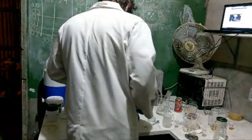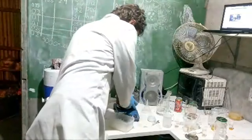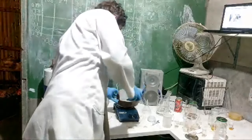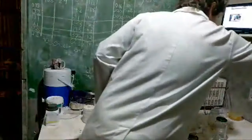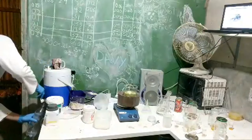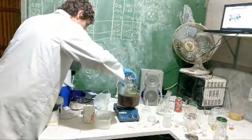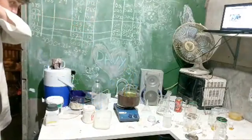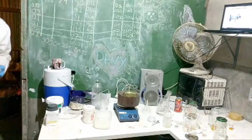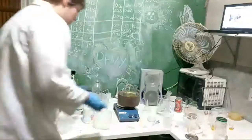Did that in the wrong order. That goes in here first, and then I've got that. The water, this is just an empty thing. Now, stir bar. Let's see if I got an actual clean stir bar. Yeah, that'll be good enough. That one there. Should be fine.